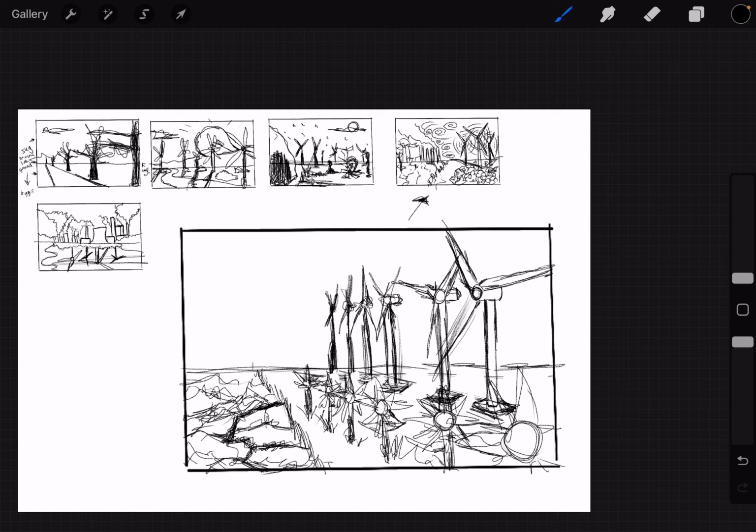Let me see. I need to find a picture of factories to look at. Okay, and definitely look at references to help you with your drawing. Don't try to guess how things could look. So I'm doing this on the side. We'll keep it pretty simple though. For the factories, I'm just going to do some buildings here, and then we'll do big chimneys for it.